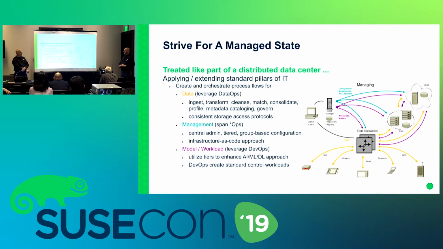All right, so strive for the managed state. So we take the same scaled out design that Brian was just talking to, and we add SUSE Manager to this. And what that does is it allows you to manage. So if your company's already using it in the cloud and in your data center, it pushes to the edge. It just extends. These boxes are just another node in the network. So it allows you to provision, to deploy software, to reprovision systems, to create images. It could be containers, it could be OS images. It just gives you the whole DevOps, CI/CD. It just closes the loop as far as giving you that capability to extend all the way out of your data center to the edge.